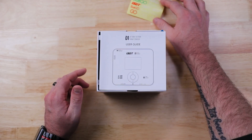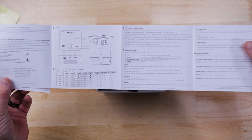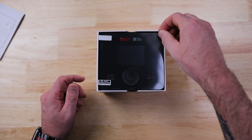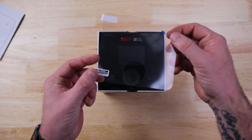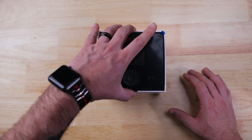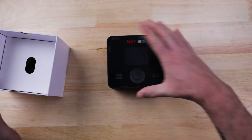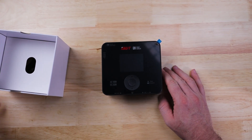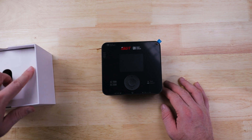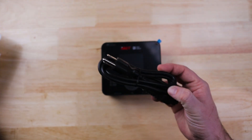When you open it up you get your typical ISDT sticker pack, user guide — which is pretty much a written version of this video — and then one of the big things they usually include, which is great, is screen protectors. If you're like me and you take your charger on the road, throw it in your bag and it rattles around, it will get scratched up pretty badly. With the screen protector you can swap the factory plastic one out for the new one and it looks much better.